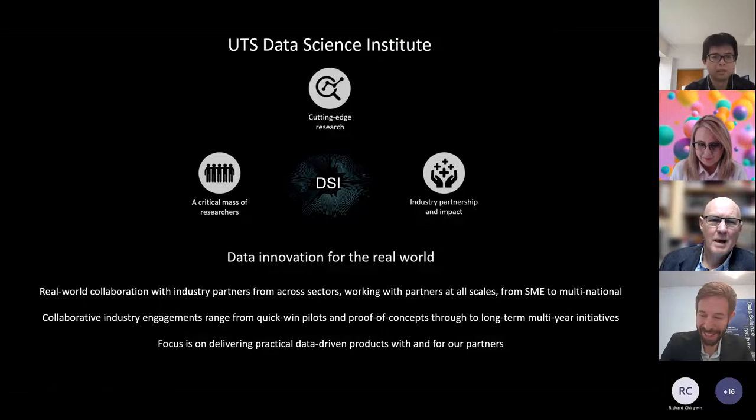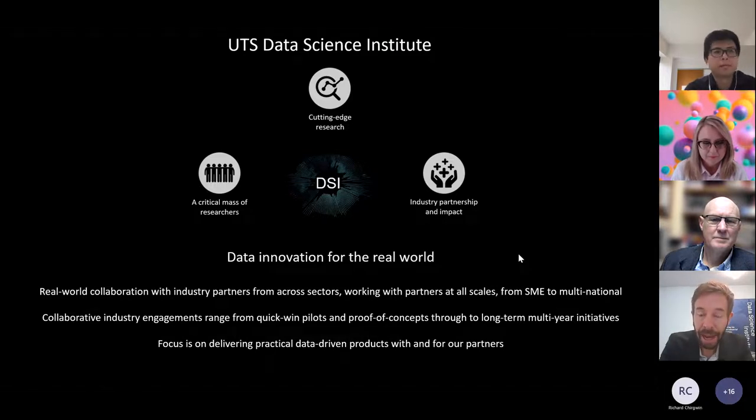And I'm absolutely thrilled to be a very small part of what I think is a really interesting presentation and what I think of as an excellent opportunity in this space, which is how do we better integrate diverse data assets, potentially real-time data assets, in ways that are visually appealing, deeply useful, and that link in some cutting-edge data science technologies. So it's a great topic. Really interesting work has been done here in collaboration between the UTS Data Science Institute and Arid Systems. So with that in mind, I don't want to spend too long talking about the Data Science Institute in general, but it's part of my job to do so. So I'll just do a quick introduction.